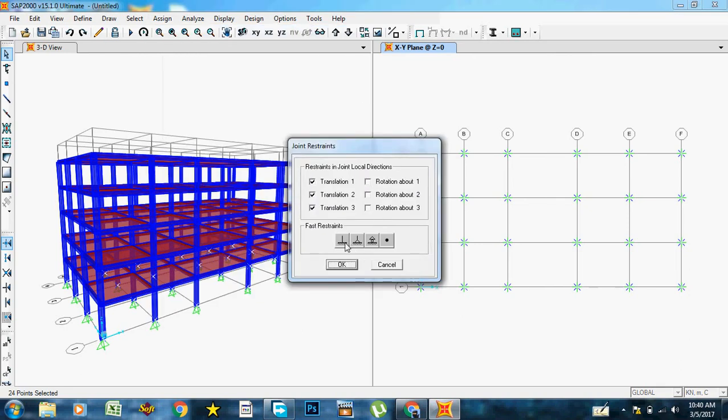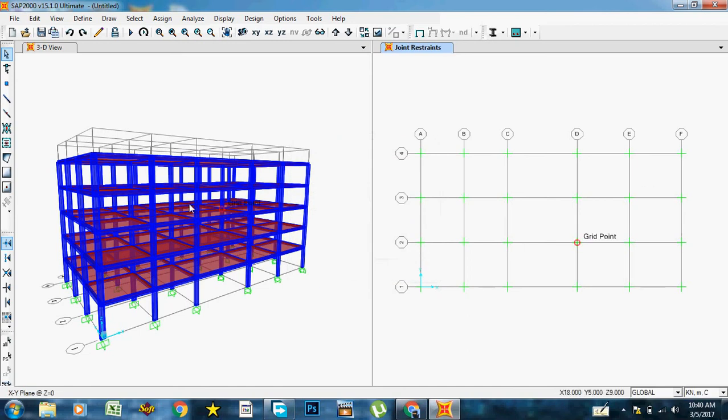Make it fixed, because our foundation joint will always be fixed. The building should be fixed to the ground, and click OK. The other joints here are all hinges.